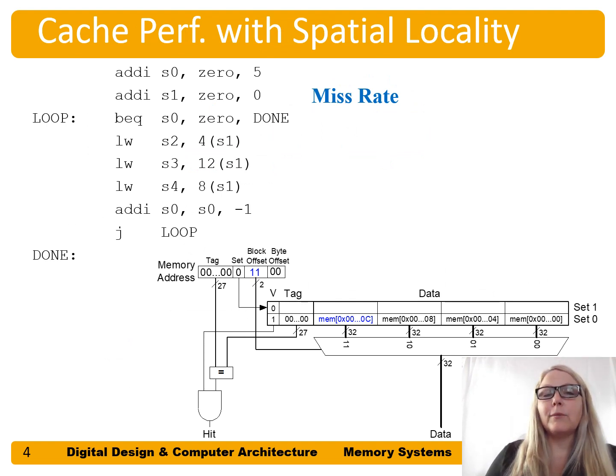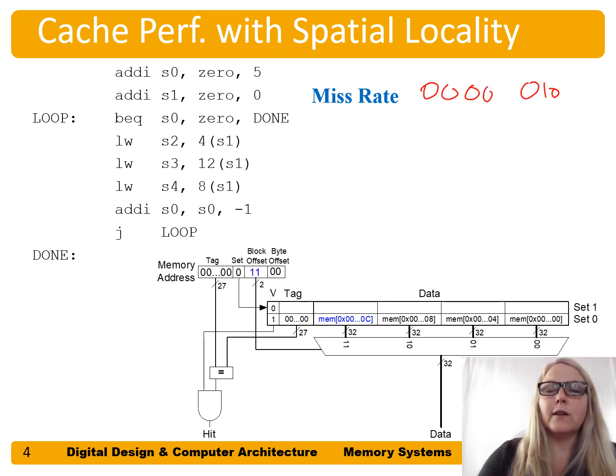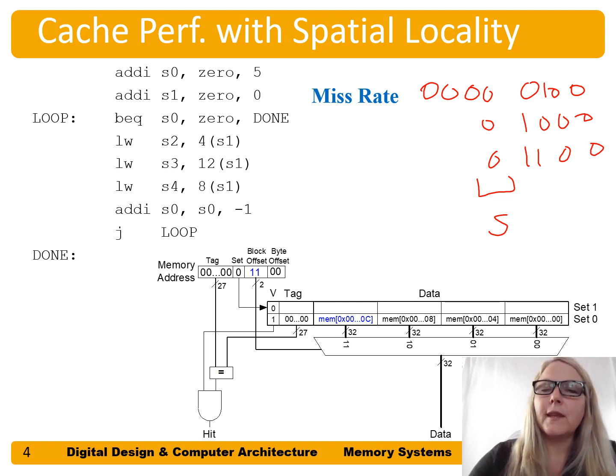So here's an example showing the advantage of spatial locality. Let's look at these addresses. These are hex 4, 8, and C. Excuse me, I said hex 12, but I meant hex C, which is written as 12, same thing. Remember that these addresses 4, 8, and C all map to the same set. And we can look at our block offset, which tells us which word we actually wanted.